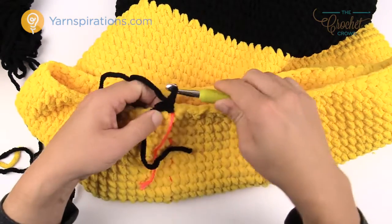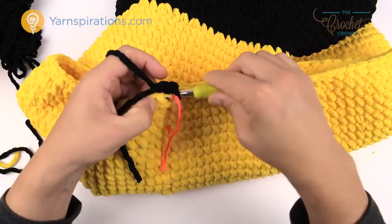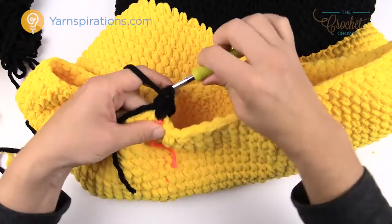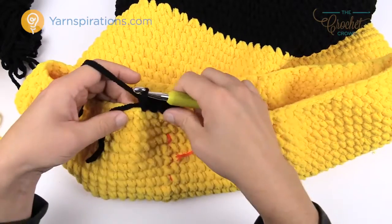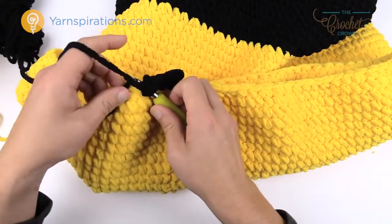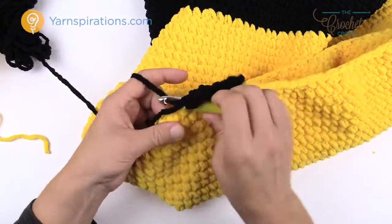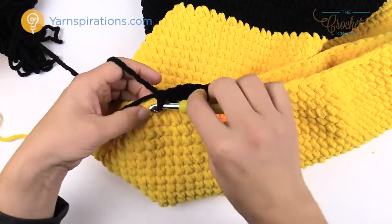So we're gonna chain up 1, and we're gonna put 2 single crochets into the first one. Lay this down on top so that it gets stuck underneath. So that was 1 and 2, like so, and then the next 2 are by themselves. So 1 and 2. Okay, so the next ones are 2 into the same one, so 1 and 2. It's always a little difficult to always do things with these stragglers when we're starting off things, so just be aware of that. So the next 2 are by themselves, so just 1 single crochet, and I keep burying in that loose end until I run out of yarn really with that, and then the next one's 2.